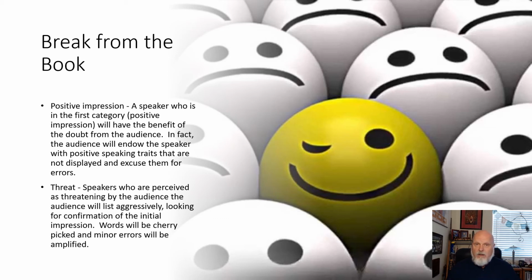Next, if you come out and you don't look the role, your body language is off, you look upset, you're talking quick, and your voice is not coming across well, your audience perceives you as a threat. And as a threat, that means you're not going to be very persuasive. Matter of fact, keeping them engaged is going to be difficult because they don't like you. They want to get away from you. You're threatening to them. So as a threat, avoid that, especially early in the speech. Well, avoid it overall, but early in the speech, those threat signals really turn your audience off.